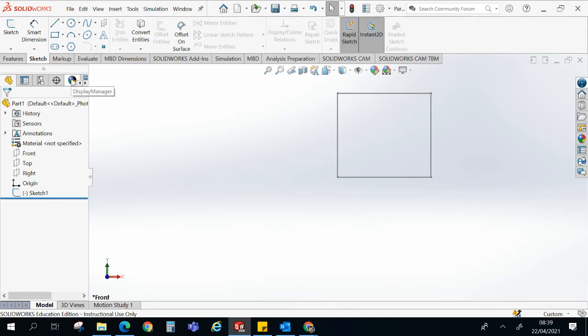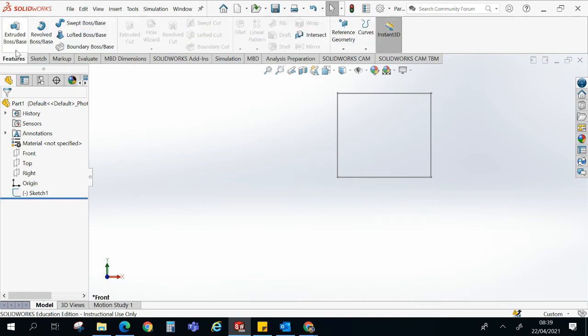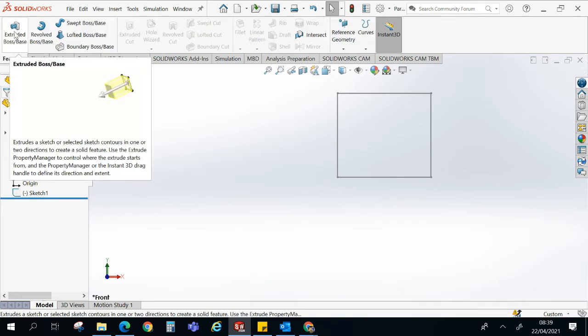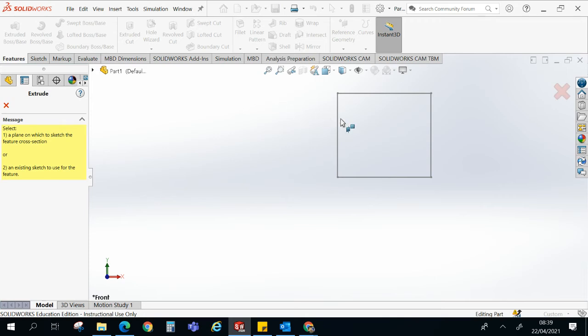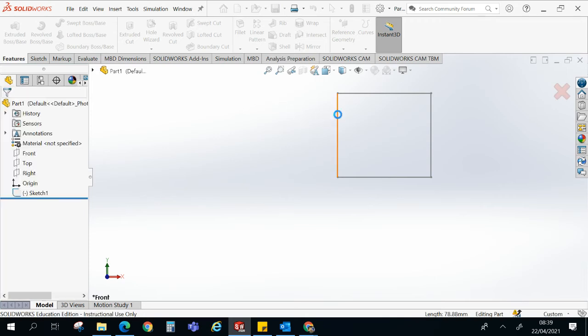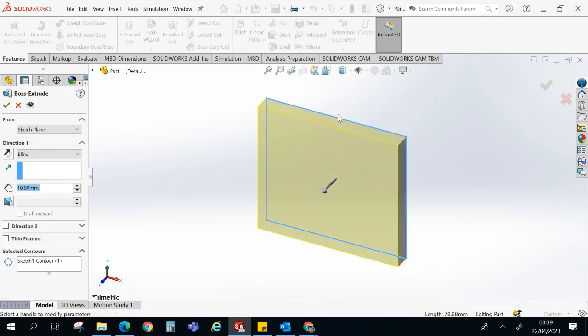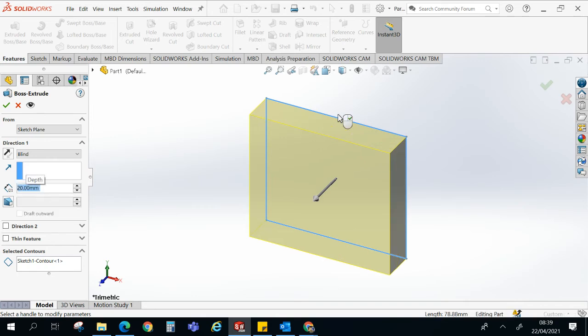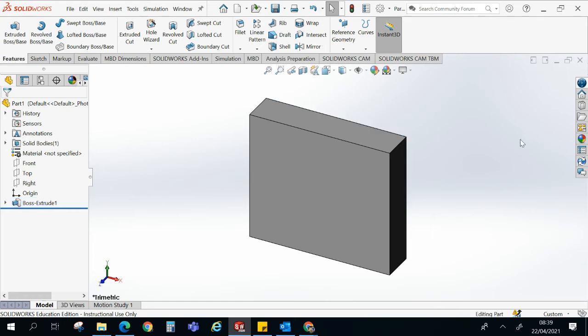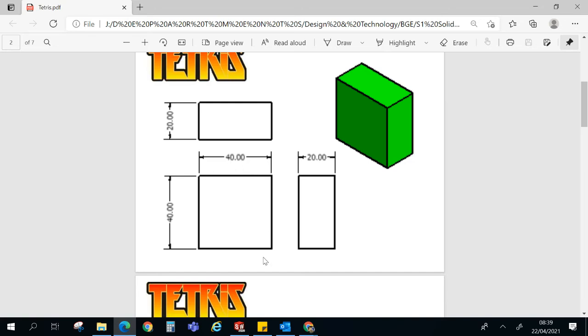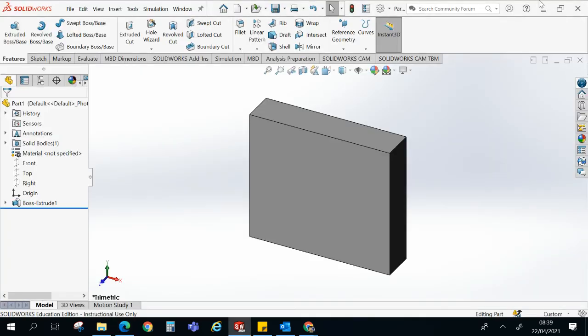So we'll just give this a little wee moment to wake up. There we go. So we're only going to use the Extrude tool. We click on any of the lines of our square, and if you remember, that magic number was 20. Now, when I tick to confirm, it kind of looks right, but it's not right. If you remember, our square, let's go back to the drawing, our square is 40 by 40, and we didn't put any of those sizes in.